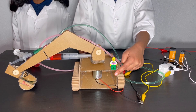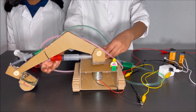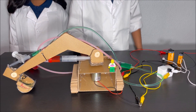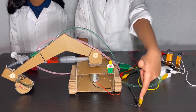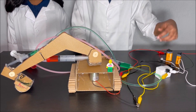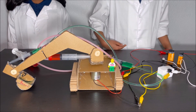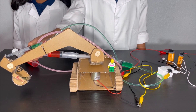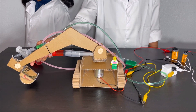You can see that there's a motor in the body of the excavator, and the motor shaft is connected with the arm of the excavator. And you can see that there's some wire coming out of the motor, and there's some wires connected to it. And there's a big piece of styrofoam and two switches — one of them makes the arm of the excavator go left, and the other switch makes the arm of the excavator go right.